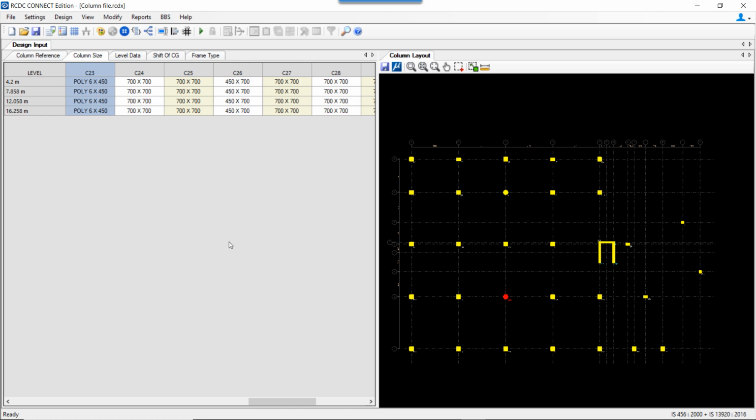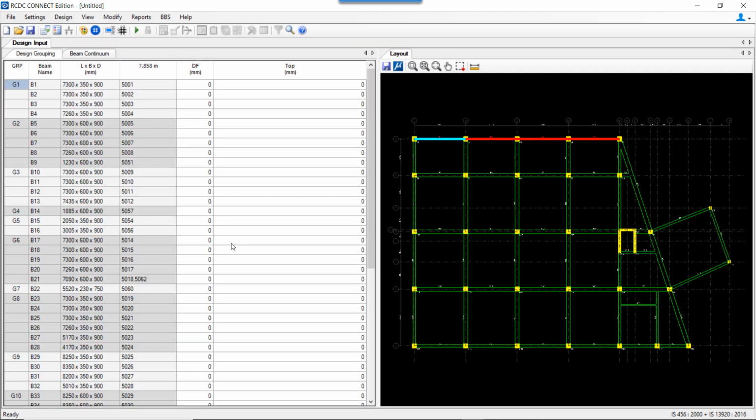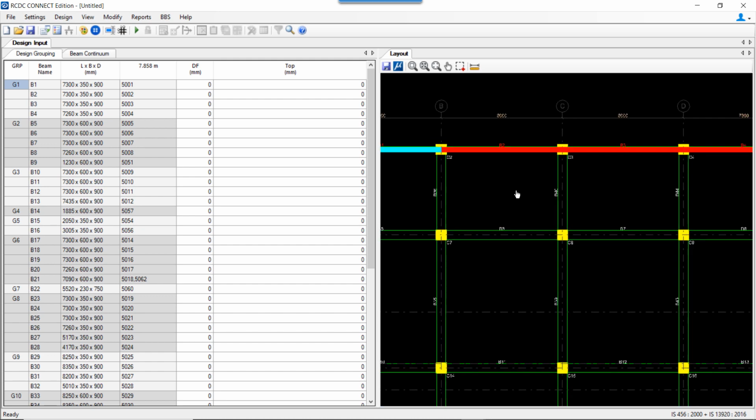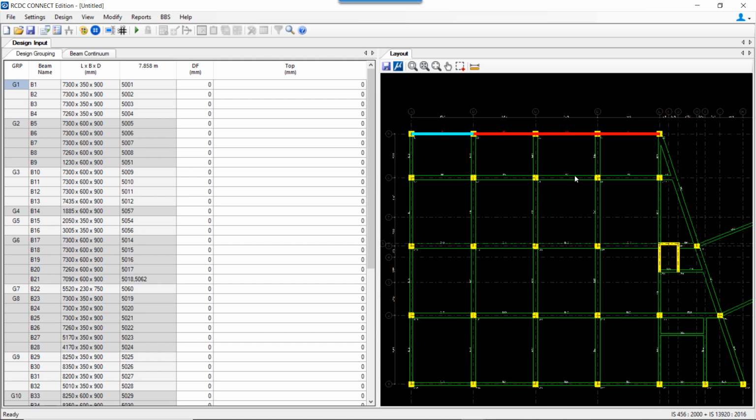Now we will read it in the beam module. So I have read the same STAAD model in the beam file. The point first of all to be noted is the model needs to be the same, because the same model will be read in different modules, and also the design code needs to be the same. So initially when we see, these columns are of the original size as that in the analysis file.